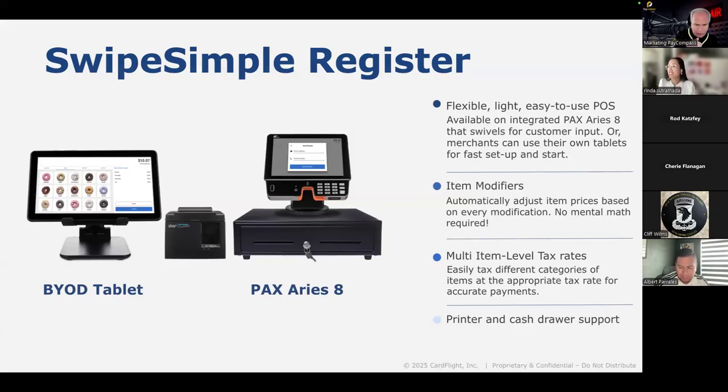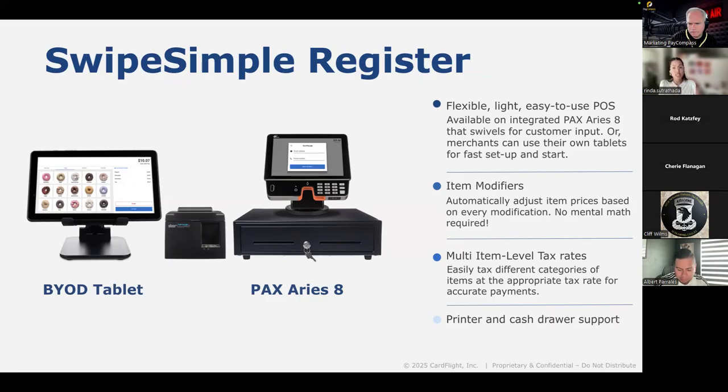What would you say are some opportunities that folks should probably just shy away from with SwipeSimple Register? You mentioned the QSRs. So to flip that around, if you're going after a merchant, like maybe a multi-chain restaurant that needs server IDs, server table management, a large scale restaurant doing 100 plus transactions per hour, SwipeSimple Register is probably not going to be a good fit.